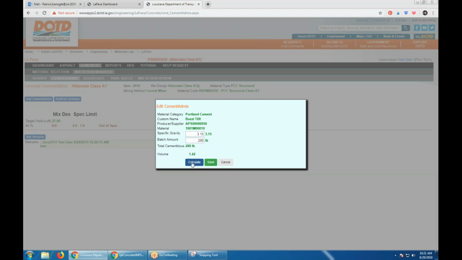Many of these windows have a calculate option. We tried these initially dynamic like the Excel sheet, and we ran into issues with some of these having so many computations on them that it actually bogged down the pop-up. So in most cases you will have a calculate button, so after you make any updates, hitting calculate will refresh the panel.